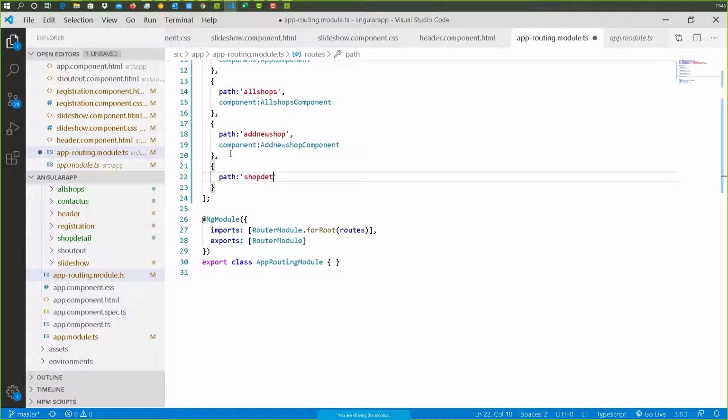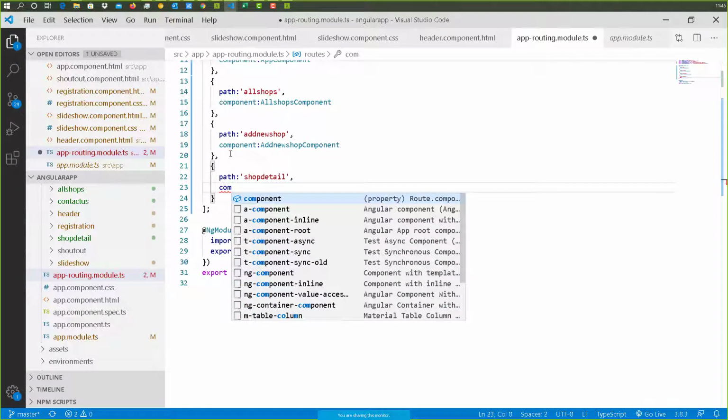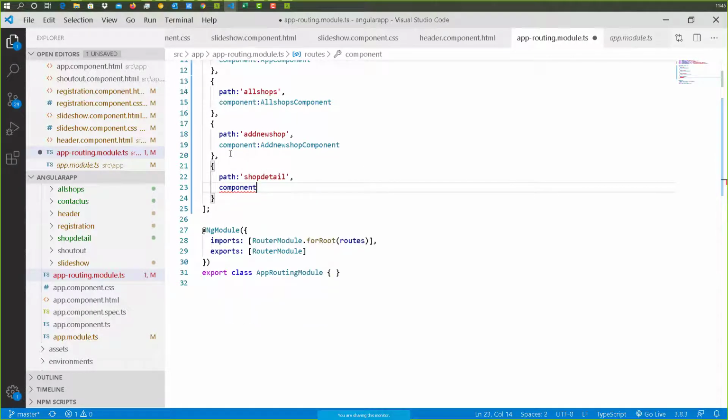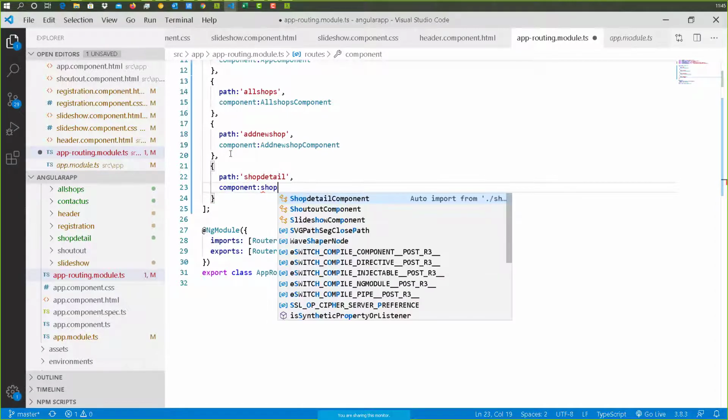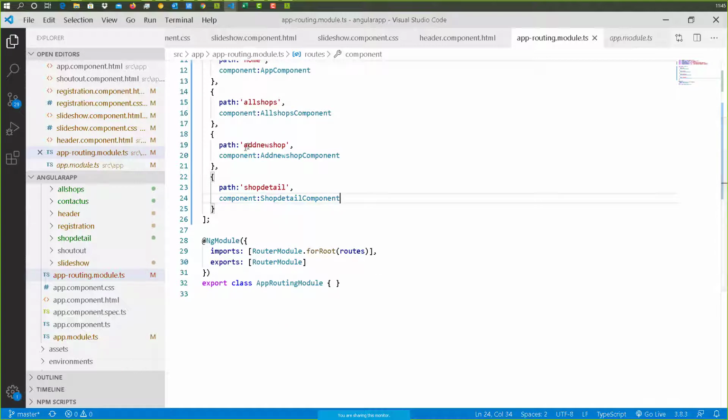Shop detail. The component I would want to open is shop detail component. You can see it is being auto imported, right?